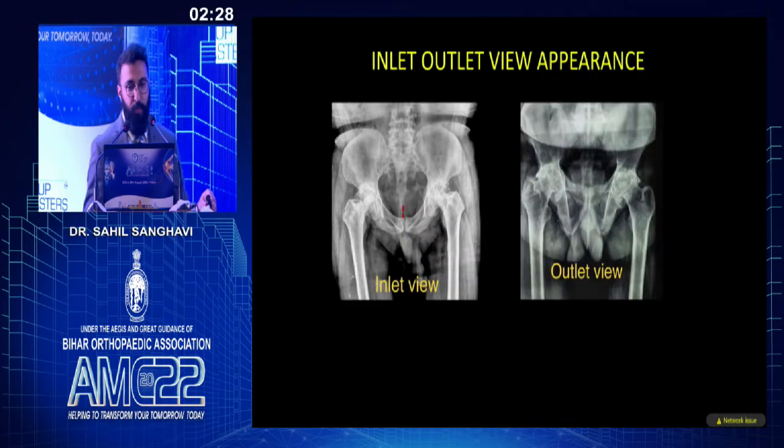So if you see the image on the left, if you see an image like this, where the coccyx to pubic symphysis distance has increased and the obturator foramina appear more like winking eyes, or they're obliterated, this implies an inlet kind of view, and this may tell you that the patient has a hyperlordotic spine or a fixed flexion deformity in the hip.